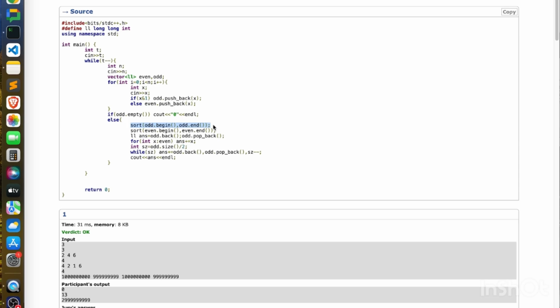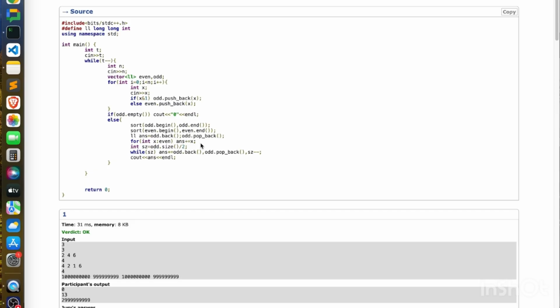So initially first sort both these even and odd lists. Now since you can take the mangoes, first take the maximum odd mangoes. So you take it, and once you take it, your state would be changed from off to on, right? Now your switch is on. So once your switch is on, you take all the even mangoes. So first you have taken the maximum odd, you have removed it from the list, then you have taken all the even mangoes.